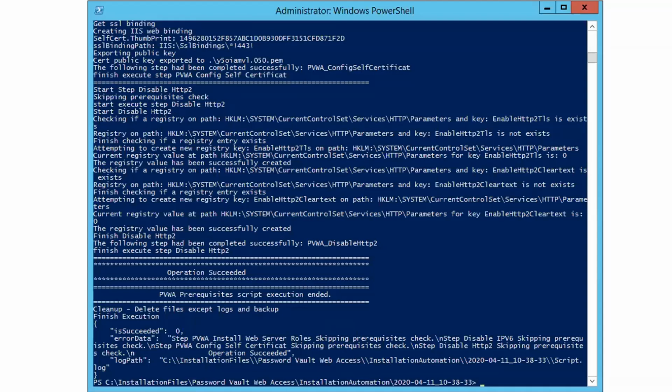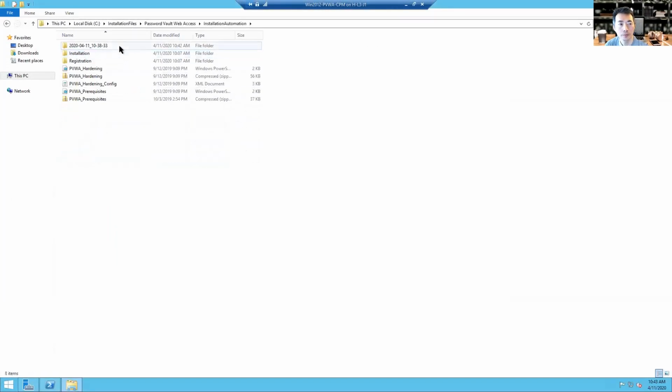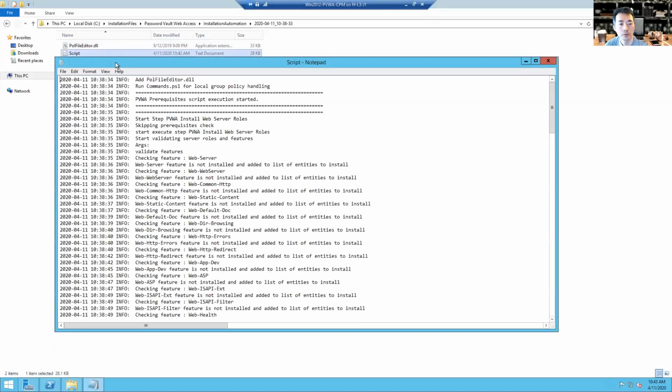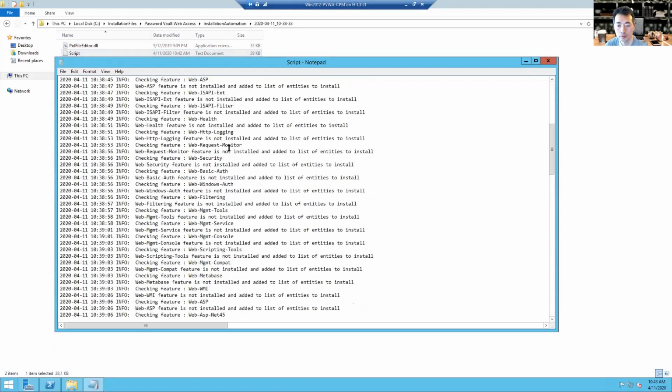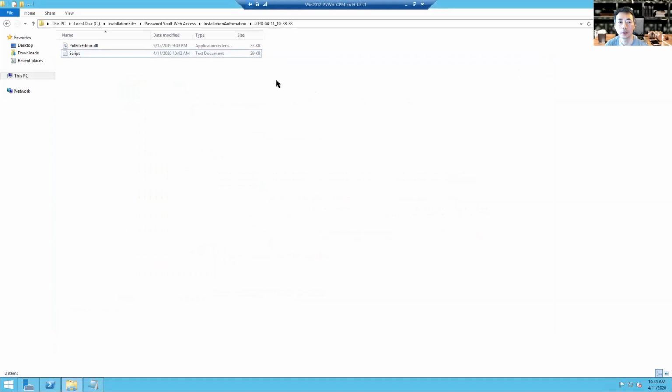The PVWA prerequisite installs the web server role and features, creates a self-signed web certificate, and configures the HTTPS binding. Let's review the logs. You'll find the installation folder with the script logs or output here. As long as we find the operation succeeded, we are good here.